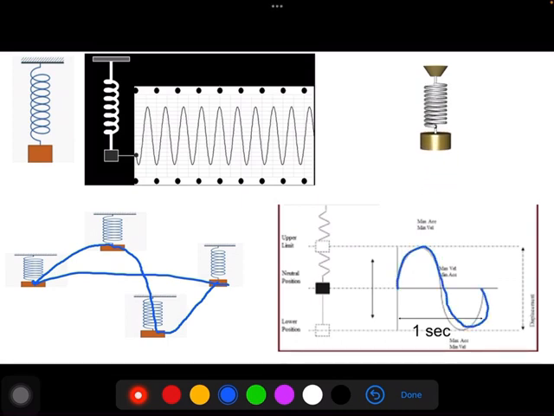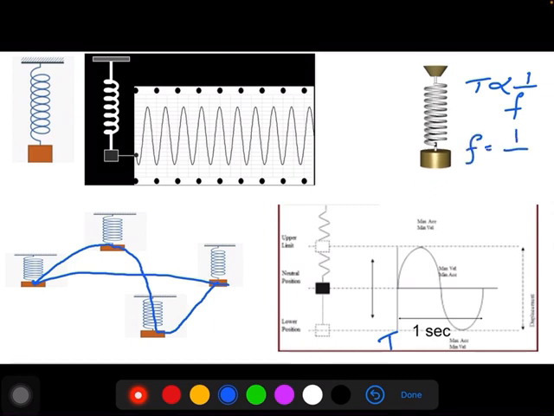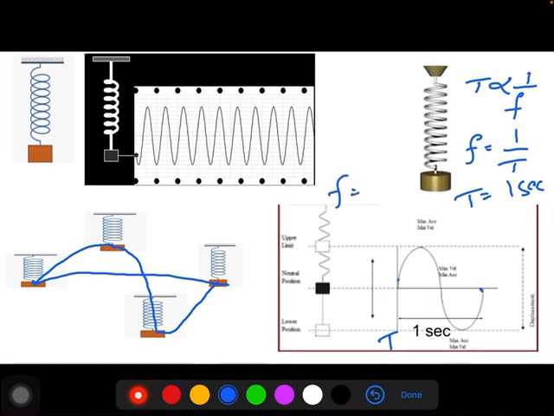The time taken to complete one cycle we generally call the period, that is T. You can relate frequency as the reciprocal of period: frequency equals one upon T. In this case, if it takes one second to complete one cycle, then the period T equals one second. The reciprocal of T gives frequency F equals one Hertz.